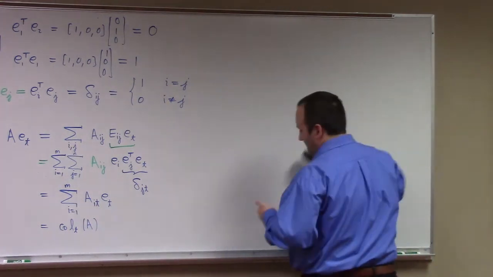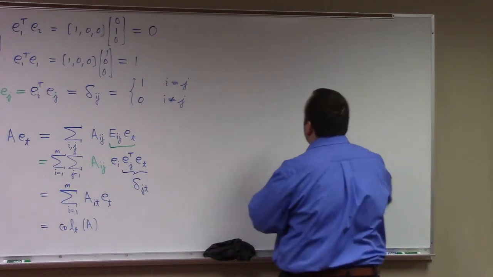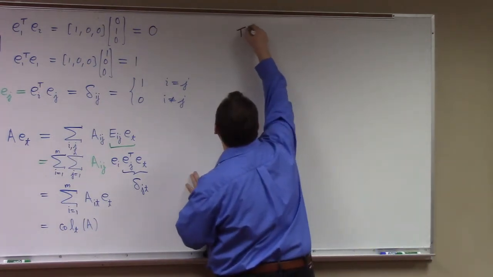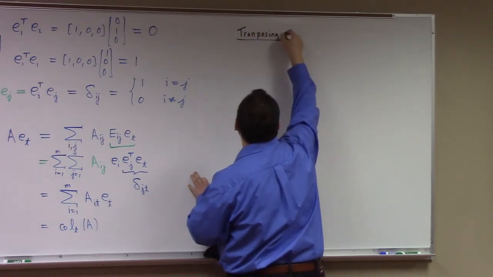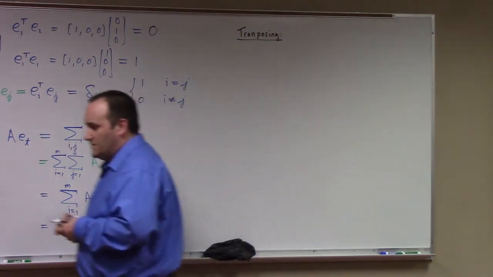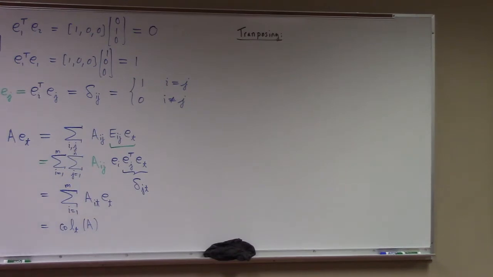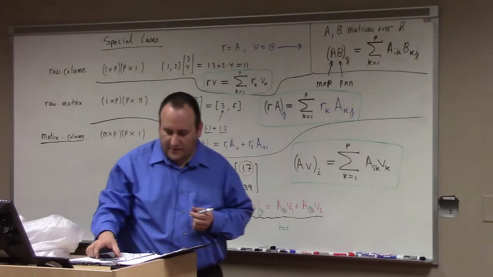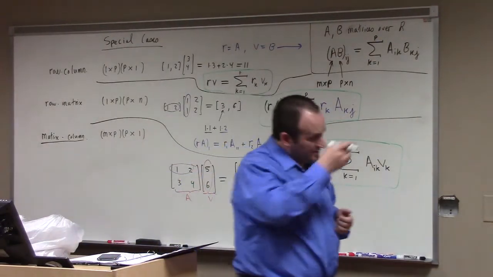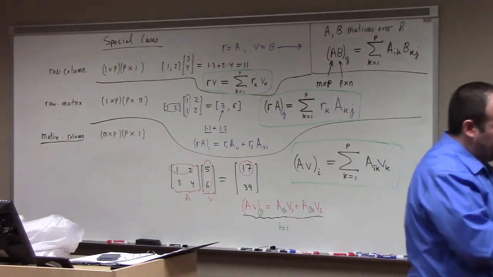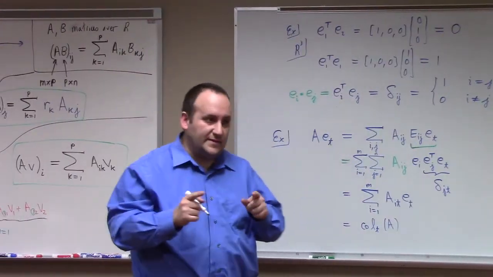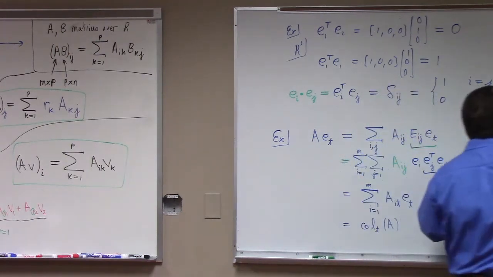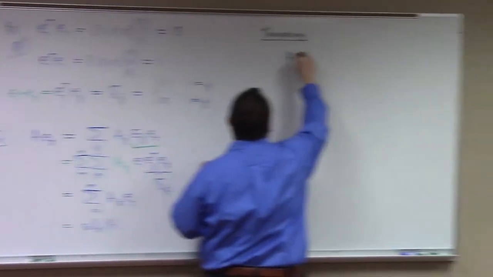I'm going to go back to transposition again and look at some additional questions. One of the additional properties of transposition, so we saw the elementary properties before. We saw that the transpose of the sum is the sum of the transposes, and we saw that we can pull scalars out of the transpose. We did all of that before we had matrix multiplication, right? But the really neat thing is matrix multiplication and transposition, they behave strangely together.